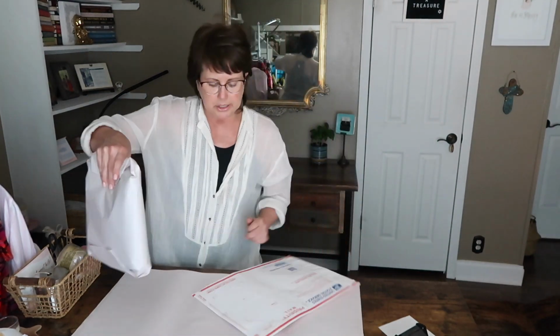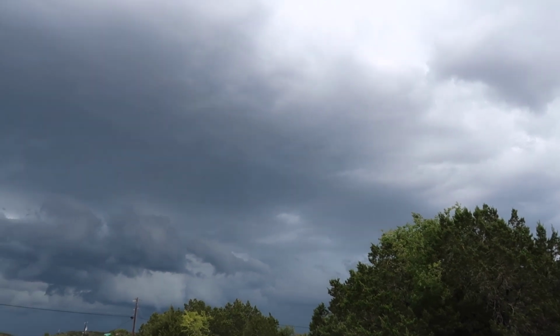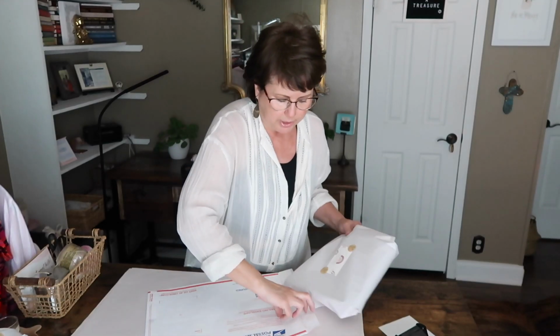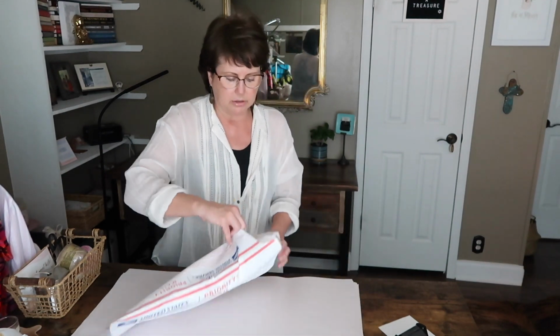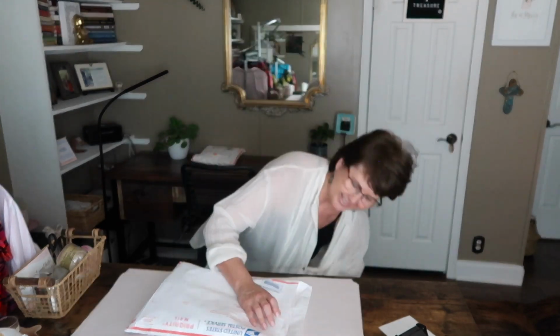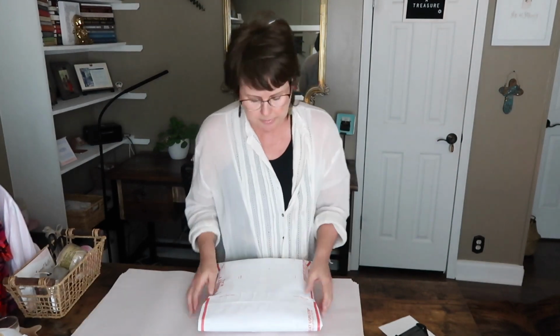Envelopes. No, y'all. I hope this is what the weather has been doing. It gets dark, but it hasn't been thundering, and then it will move along, not one drop over here. So I just want a rainstorm. I mean, literally, not with lightning and fire. I just want it to rain. Even if it's five minutes, I really would love it to just pour down for hours. We all need it so badly.